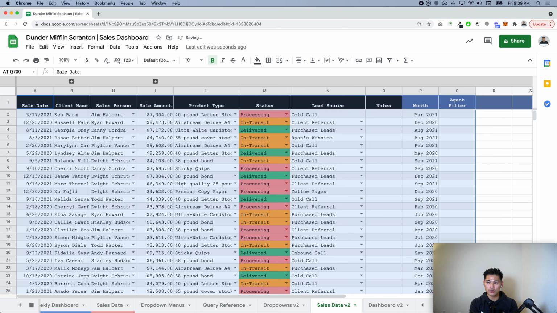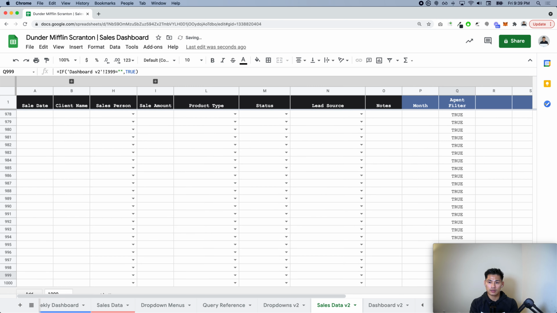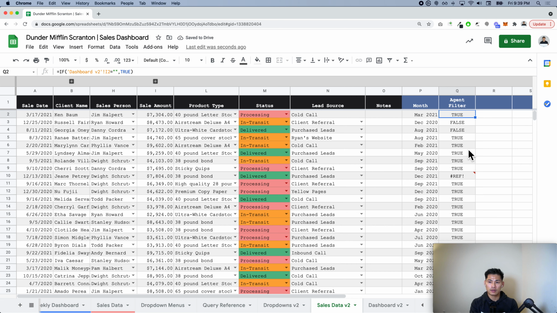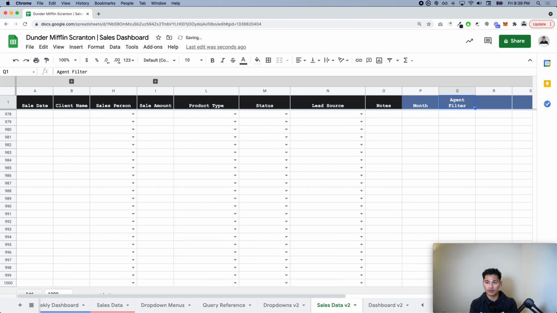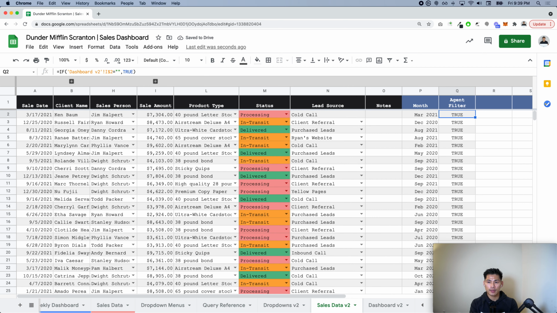Okay, it's true. So that's the first step. And then I'm going to bring this all the way down. A very important thing here: I need to hard code and reference this with a $, which means it's only going to stay at I2, because otherwise, if I drag it down, it's going to make it I3. So it's very important. Now it's all going to be true, and it's going to pull everything. Now let me check back quickly against my old formula.